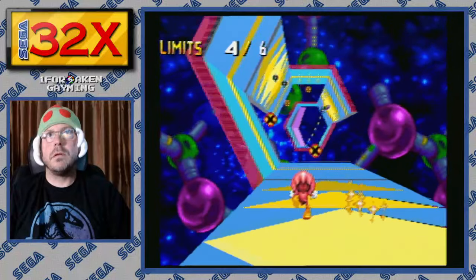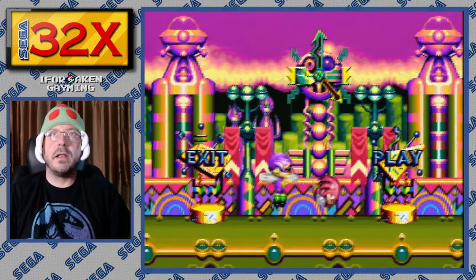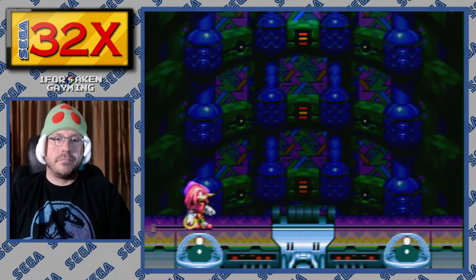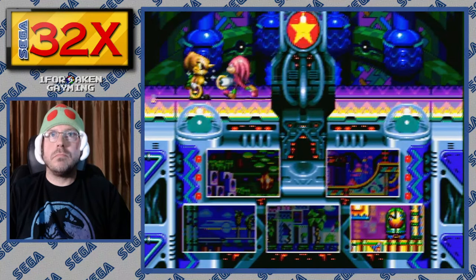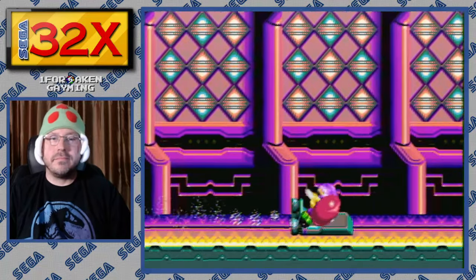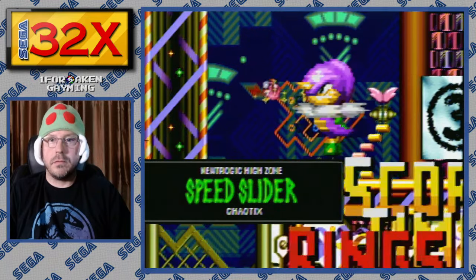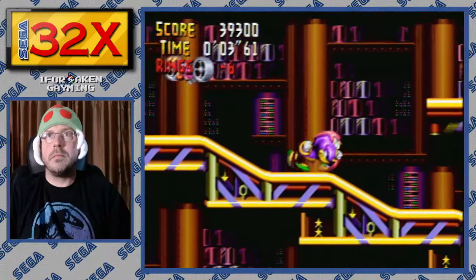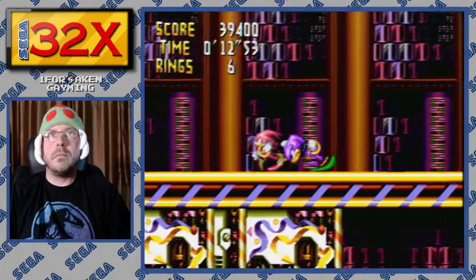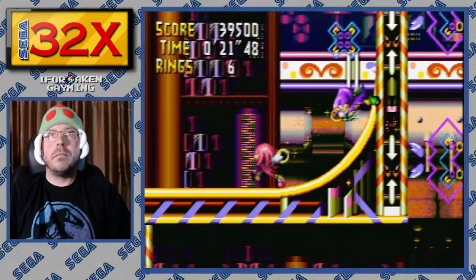Oh, so you have to get rings in order to stay in the actual thing. Got it. Okay, I wasn't even paying attention to that. I already was there. Alright, we'll finish this one off. Oh, sick. Right, we're good. Whoops, wrong way. Aw, he had a gray ring.